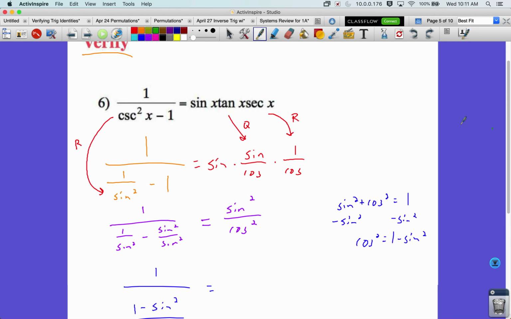Let's go back up to the original one and figure out the domain of validity. So cosecant is hypotenuse over opposite. Sine is opposite over hypotenuse. Tangent, opposite over adjacent. Secant, hypotenuse over adjacent. And I've got both opposites and adjacents in denominators, so I have to say that x cannot equal n pi over 2. Again, n is an element of the integers. It works for these problems too.